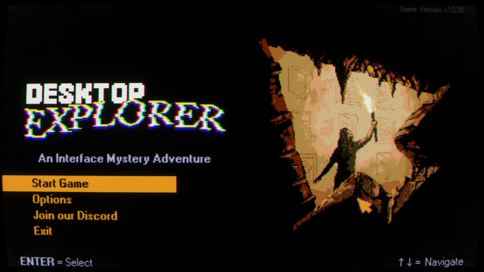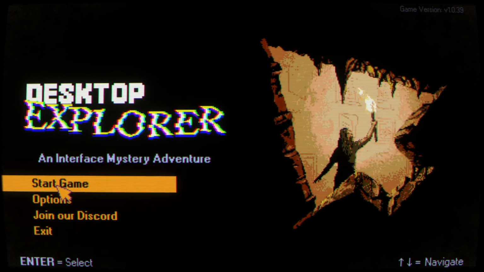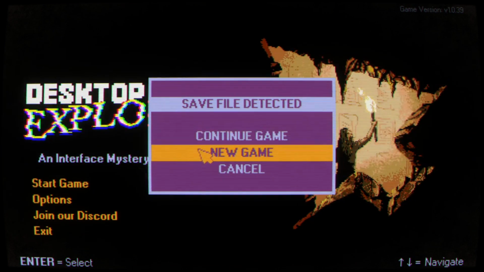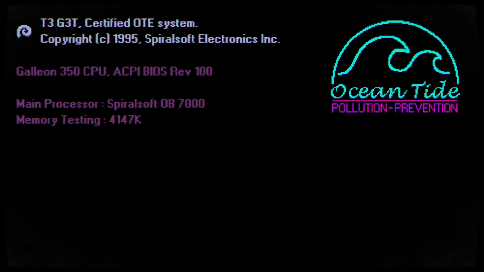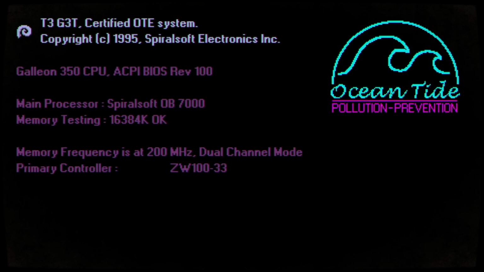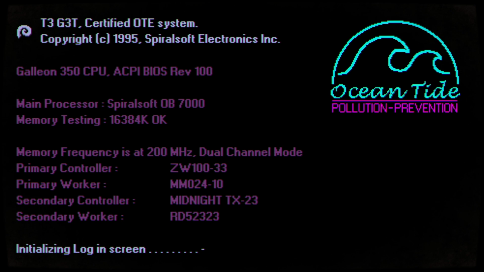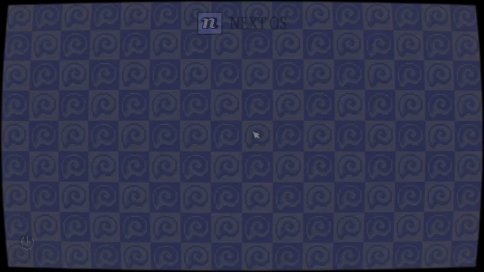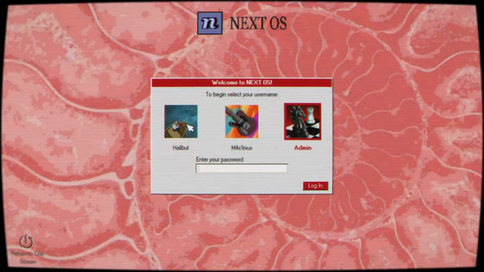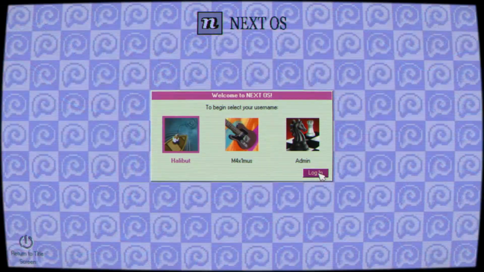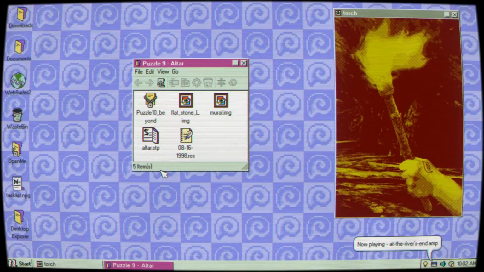But anyway, let's get into it. Last we left off, our friend Pizarro told us to go take a break, so we went ahead and took a break. But now we're back and ready to tackle some more puzzles. Okay, I still don't think we have passwords for these, so let's go ahead and go back to Halibut.